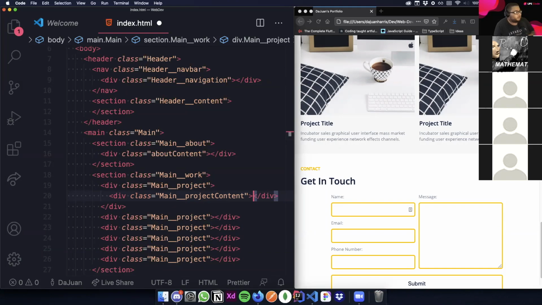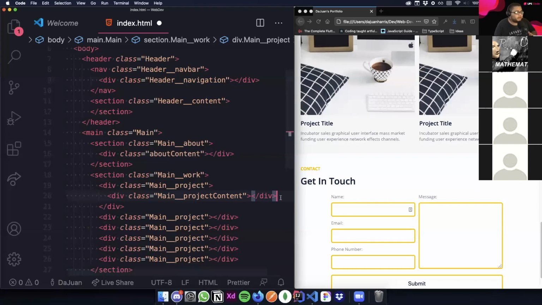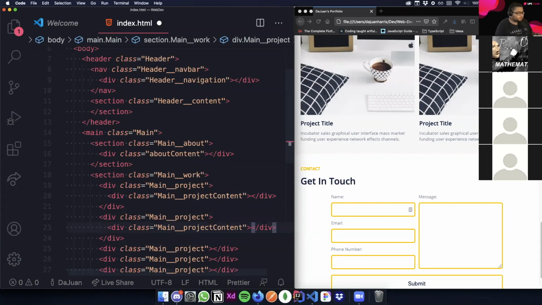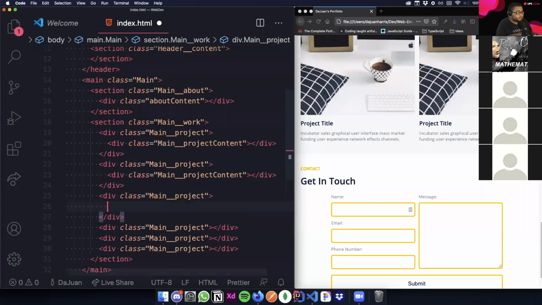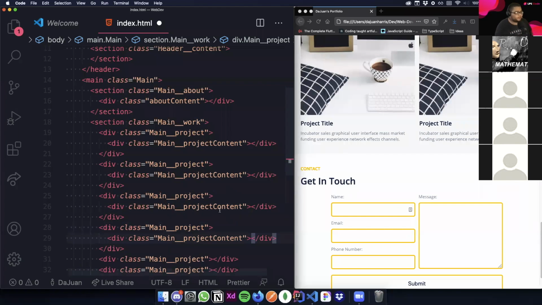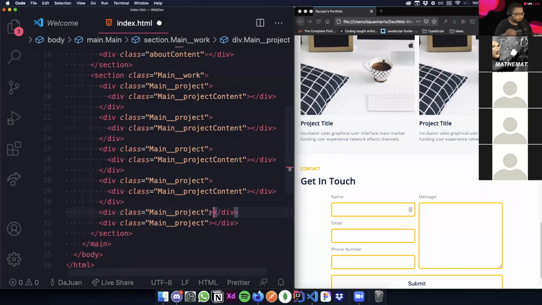No. So the only reason why we're doing this on one line right now is because we don't have content to go inside there yet. Once we actually add content, you'll see it won't be on one line. So now I just added this project content, and now I'm just going to copy and paste it in all these other projects. There was a shortcut I could have done using Emmet, but it would have been a super long line.